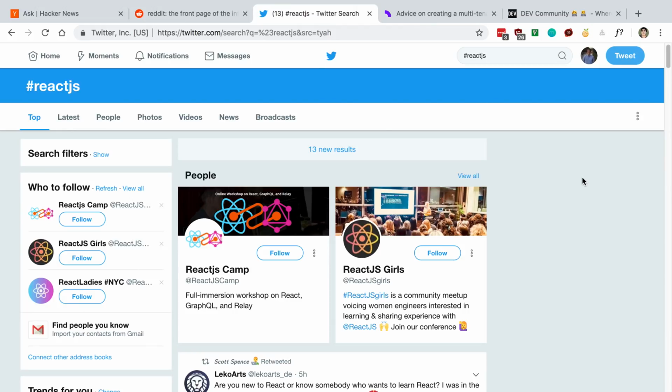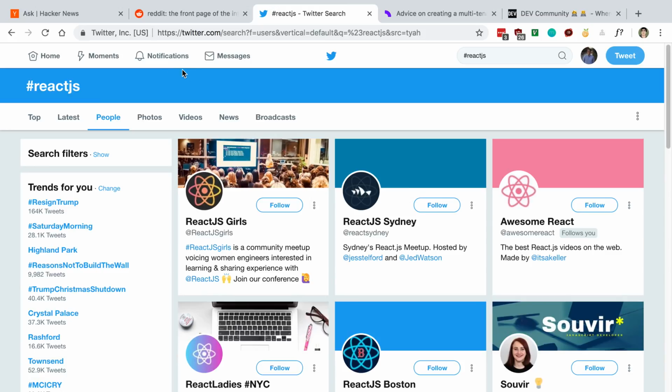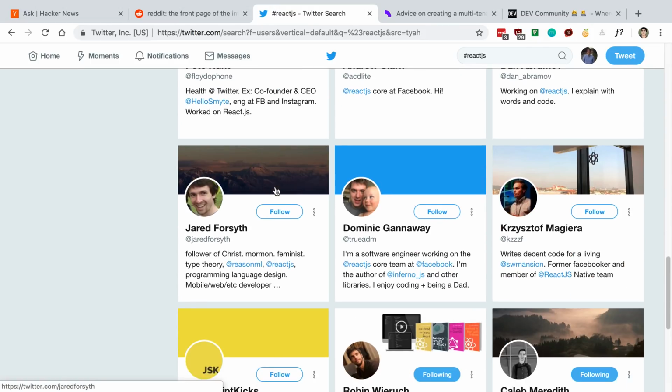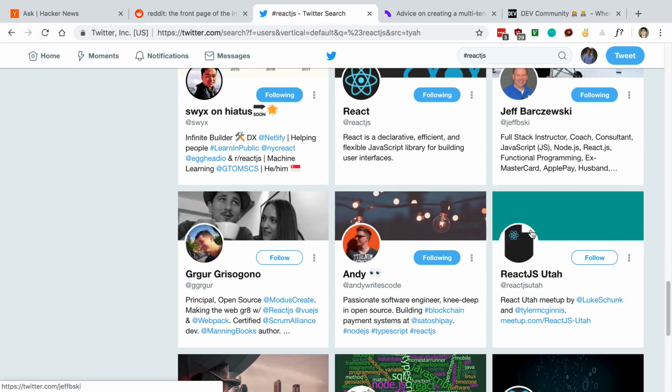And then lastly is Twitter. Twitter requires the most work, and I pretty much spend the least time here at this point, but it can be decent. Here's the strategy I employ on Twitter: for the type of news I'm interested in, I will search it up. For example, I'm interested in following what's going on with the React.js framework. I'll search the hashtag, then click on the people, and here we see all the people related to React.js. You can follow these people and find out updates on what's going on with them.